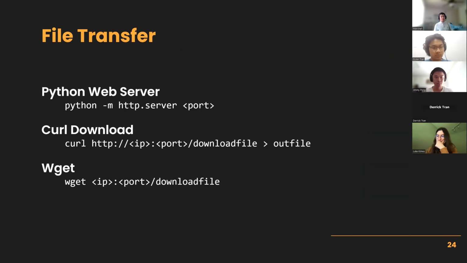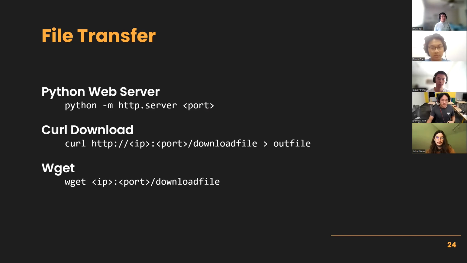And finally, file transferring. This command right here isn't the greatest on an actual client environment, since if you were to use it, it's unencrypted. And so if there was someone else on the system, some other actual malicious actor listening on the network, they may be able to perform a man-in-the-middle attack and loot what you're attempting to loot yourself.